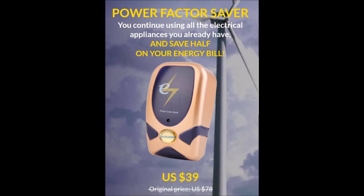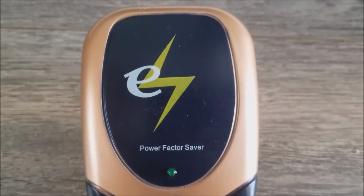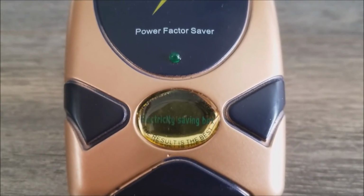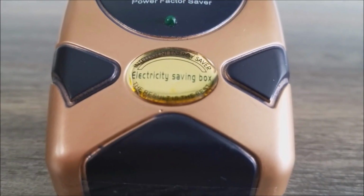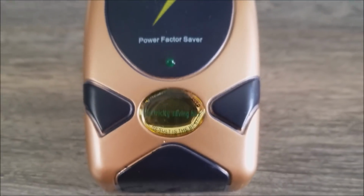And while power factor does exist, and can cause actual issues with the efficiency of power, I can assure you that it does in no way affect the cost to you as a consumer. First of all, if it did, this device would be in every home in North America. And second, the meter on your home takes into account power factor already and only bills you for the actual power used and not the apparent power which must be supplied. But I'll get to that in a moment.